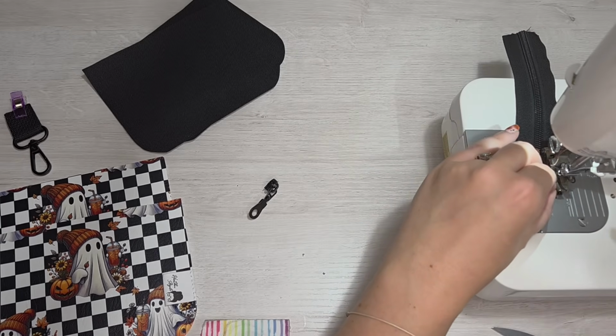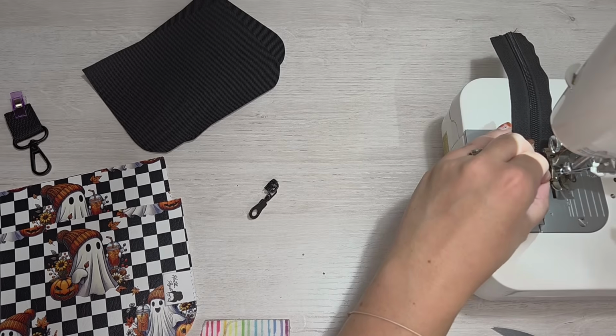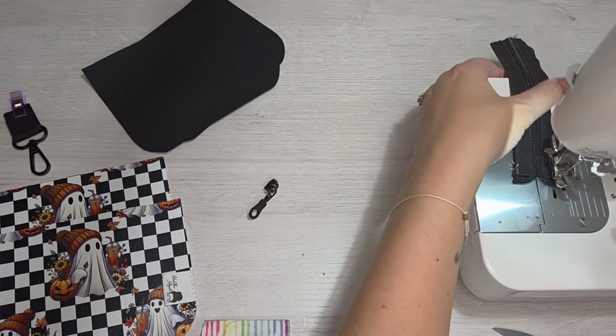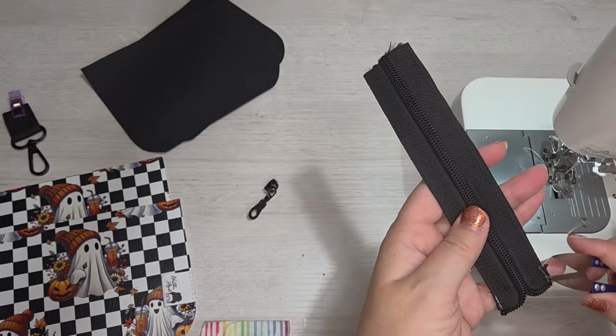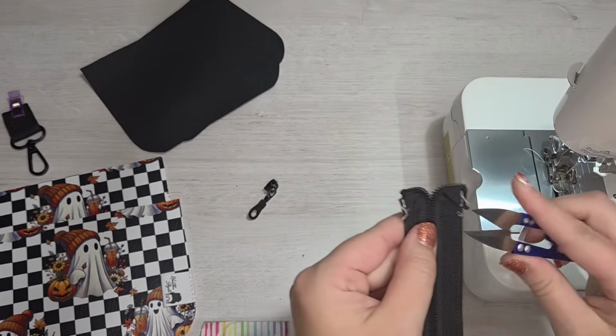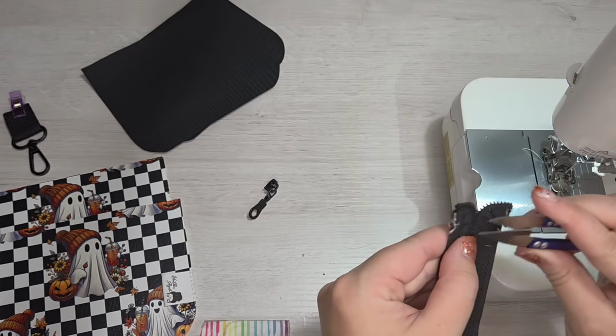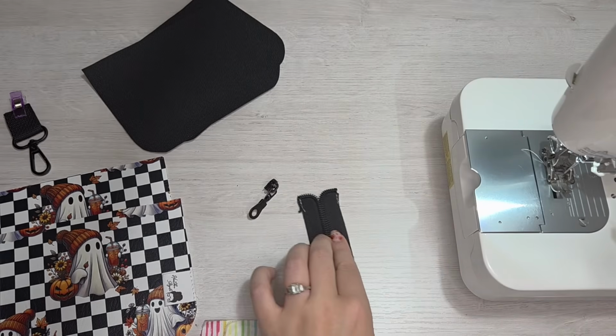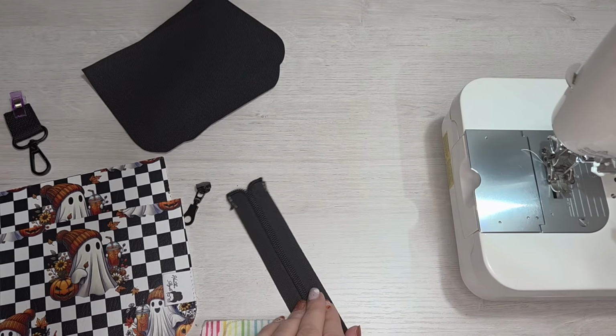Sometimes people will ask me, why didn't I do it this way? And it's like, well, I don't really have a good answer as to why I didn't do it one way or the other. That's what's great about sewing. Everyone has their own way, and you might see a way that somebody does something and you like that better, and that's totally fine too.